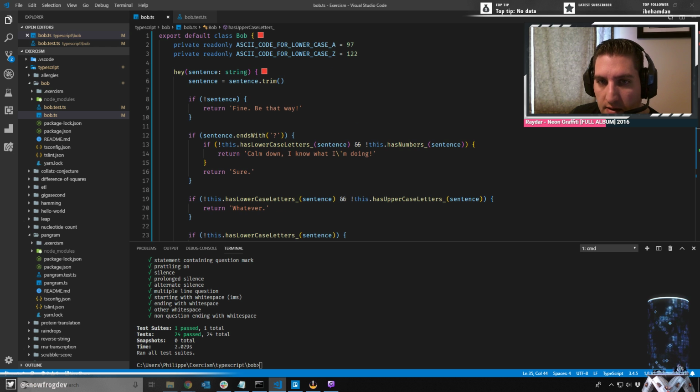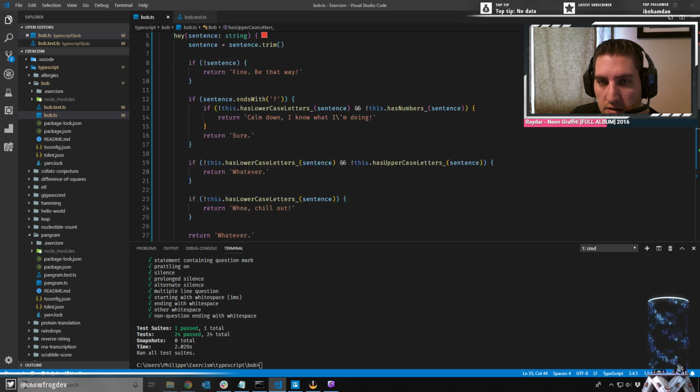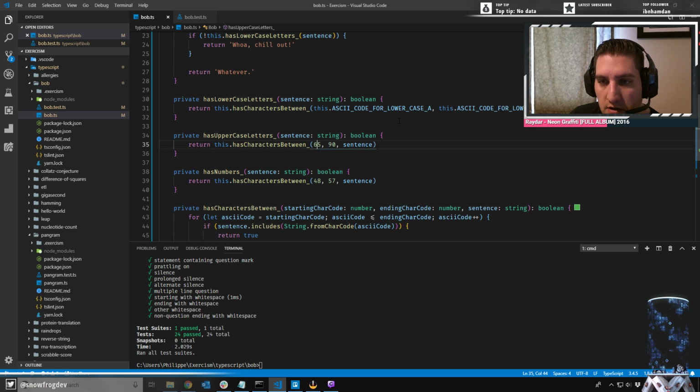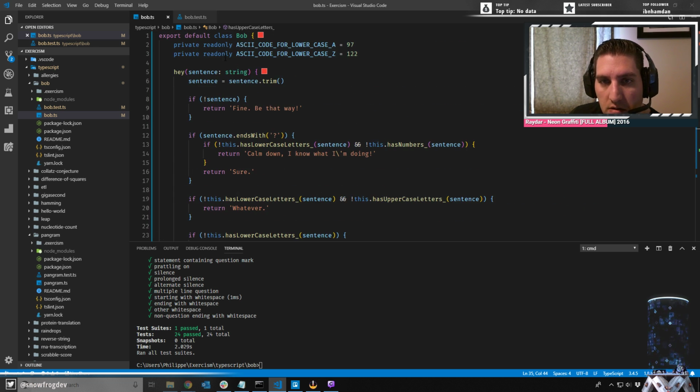But I kind of hate having a bunch of private read-only properties on there that I'm not going to use anywhere else. So why not just put them in the functions themselves, right? We could do that. And that's what we're going to do.